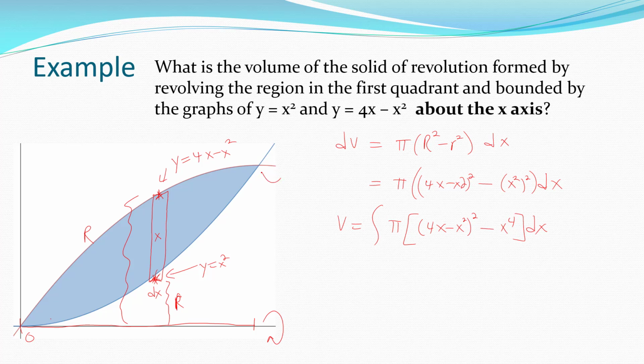In order to find this point, I need to know the point of intersection of the two graphs. That would mean solving 4x minus x squared is equal to x squared. And I'll leave it to you to see that the solutions are in fact 0, which we expect, and the other one where x is 2. So the integration is 0 to 2. And that's setting up that problem. Doing the actual integration is easy. You pretty much just have to distribute the products on the inside, combine terms, and then just integrate the resulting polynomial. I'll leave that to you.